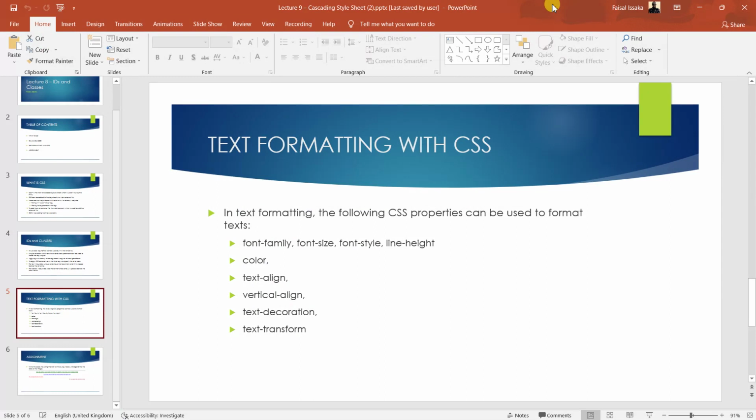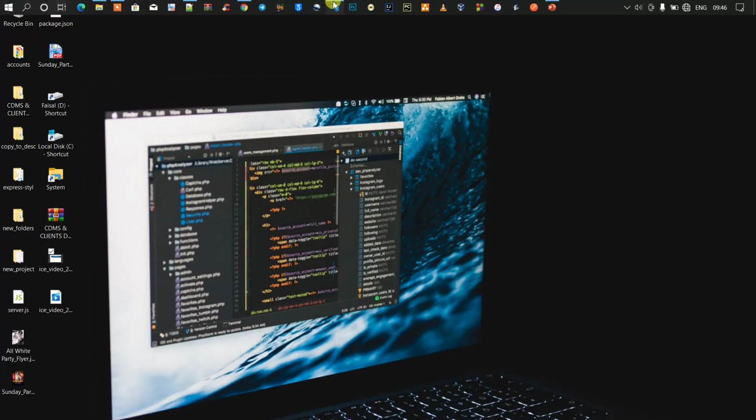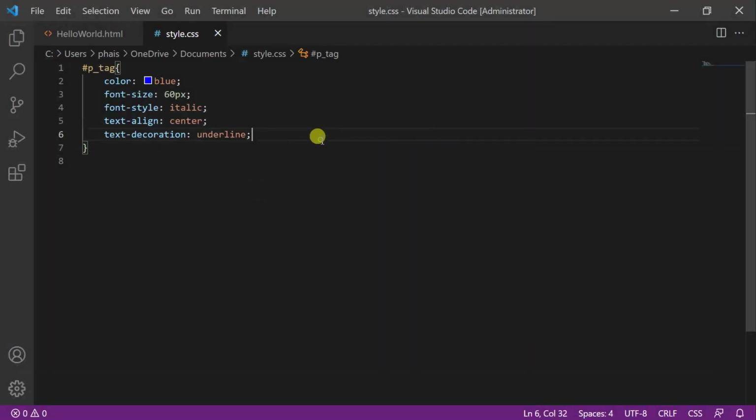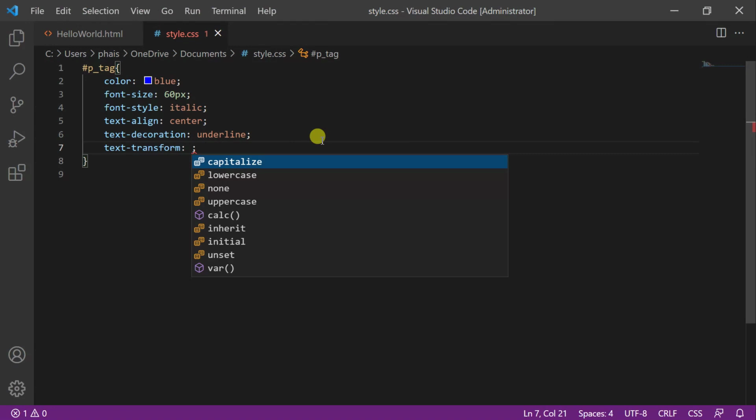There are a lot of properties there to support text, but I won't go into the details right now. I think the key ones are what I've illustrated. Now I can do the last one, which will be the text transform. Text transform could be lowercase, capitalize, or something like that, transforming the text.